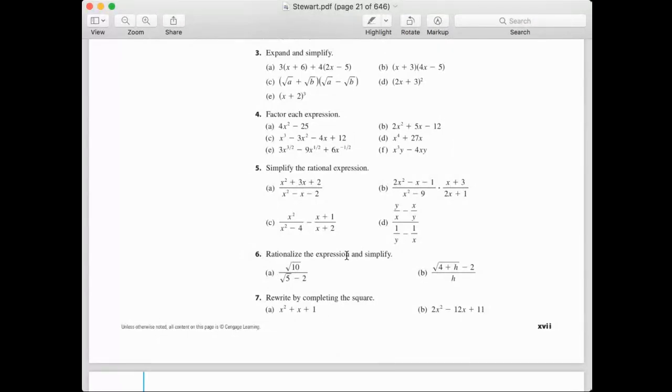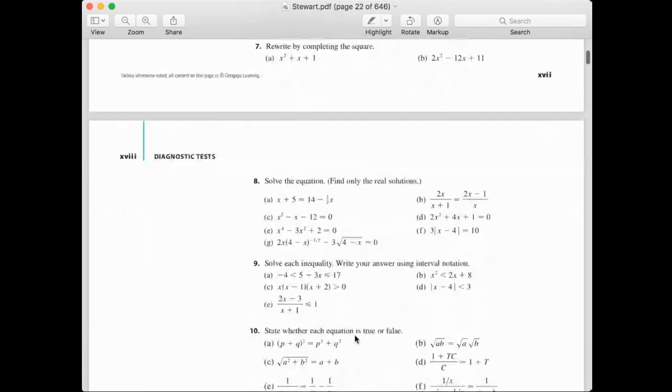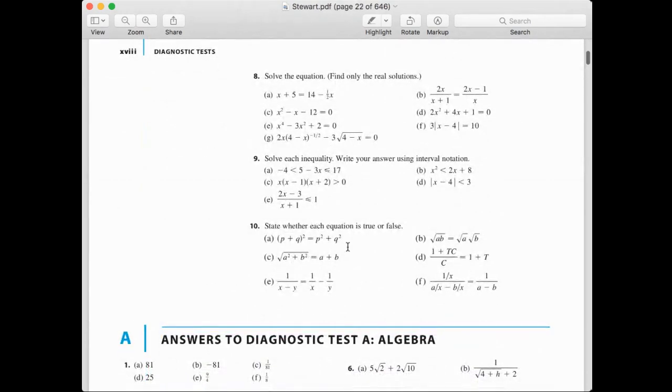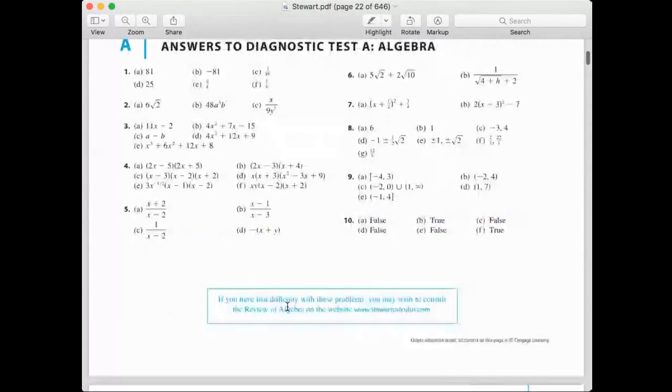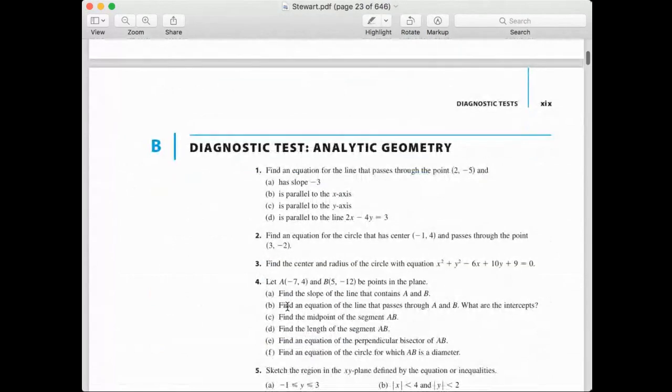This one is called a rationalized expression. Let's see B. We can rationalize the numerator. So what do we do? We use difference of squares. We multiply by its conjugate. Its conjugate is the first term plus 2. When we multiply, we get the first one squared, the second one squared. We get rid of this square root. All right, so try this diagnostic test. They even show you answers. So go through that.